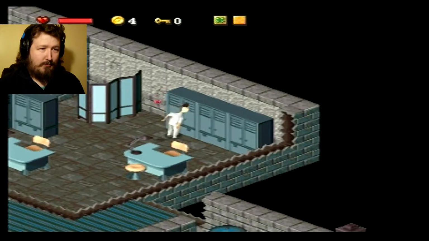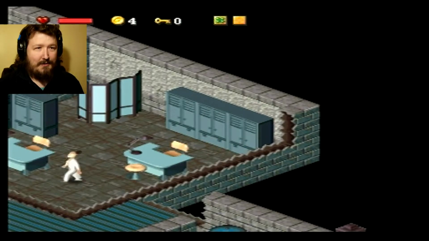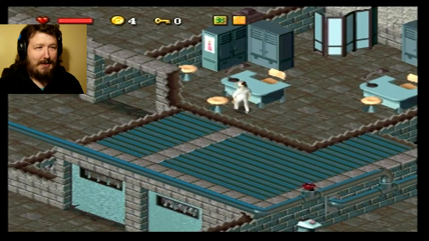What have we got? More life, good. Even more life if I wanted it. In the second game, you don't actually have a health bar. I'll probably move my face cam a little bit so you can see where I'm... It's right above my head. We don't have a bar, per se. We just have a number. So it's improved on that front. And I've got money and keys.